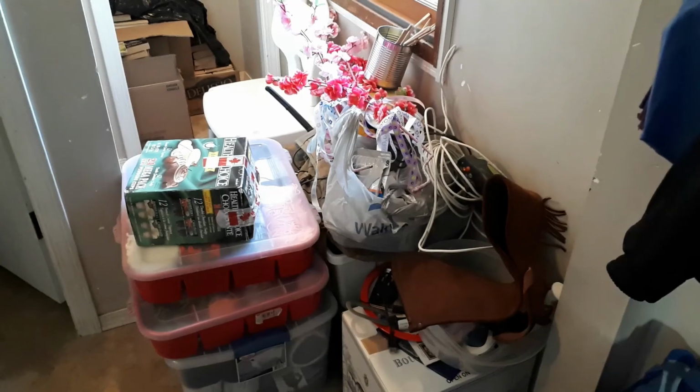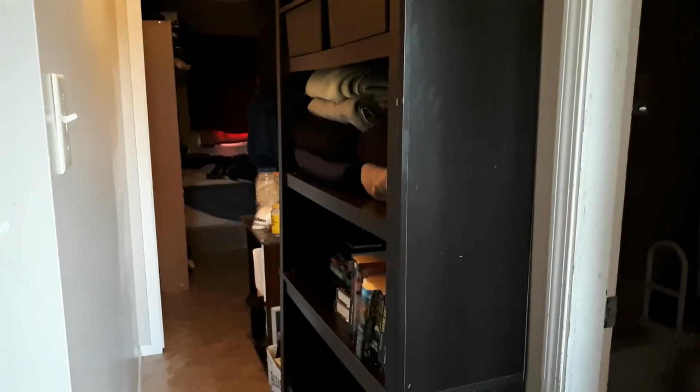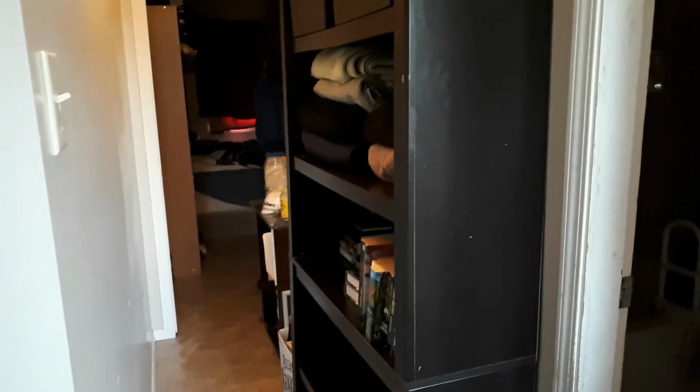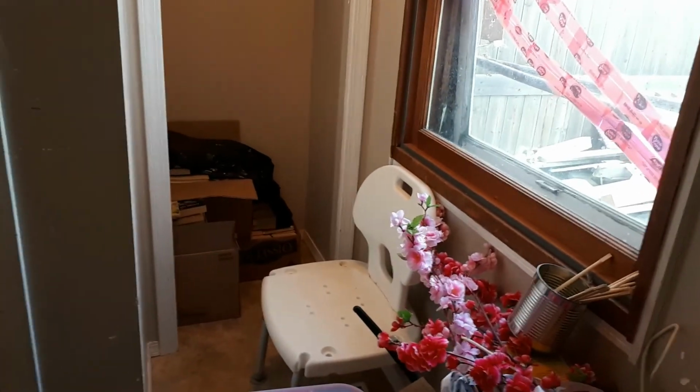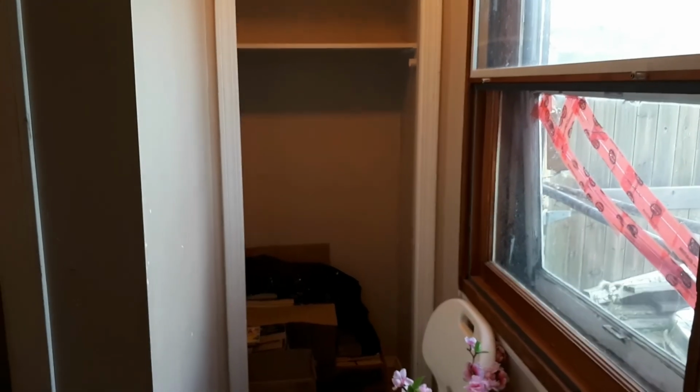way I want. I have to think about the bookcase and how it's going back over here, because it's really too tight in here. Not enough room between the bookcase and the wall. It's very claustrophobic in a lot of ways, but I still need that bookcase for storage. So it'll be interesting to see how many boxes of books I can get into that closet.